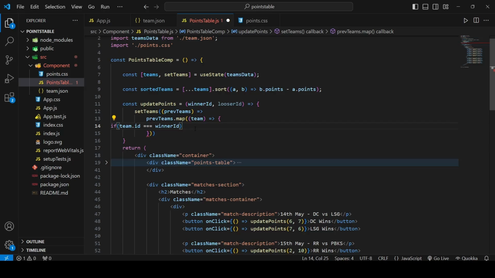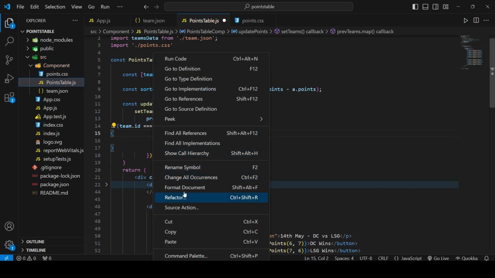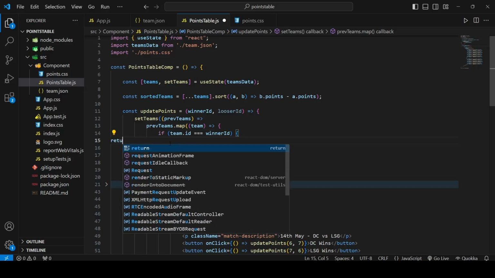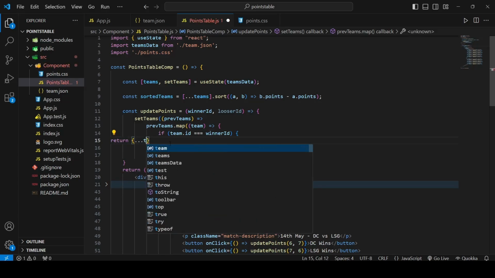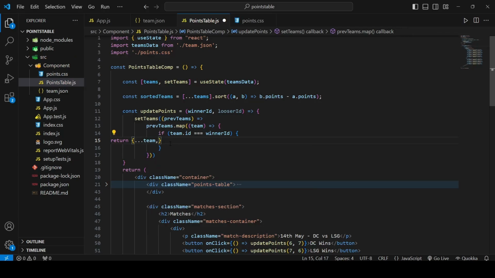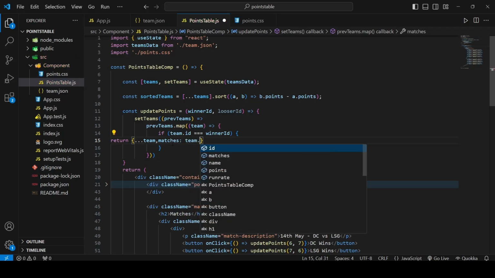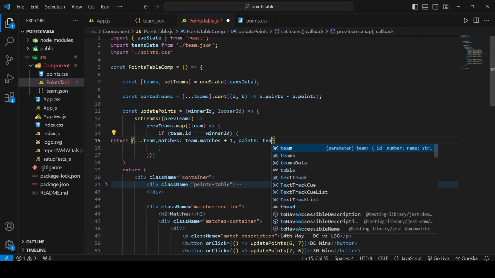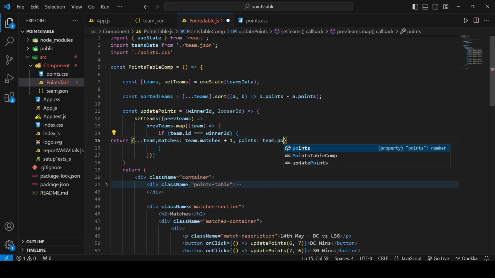So let's do that. We can say return, and we'll be using the spread operator team, comma, what we want to update. So we want to update the matches with team.matches, which gives you the current matches, plus 1. Then points is going to be team.points plus 2.